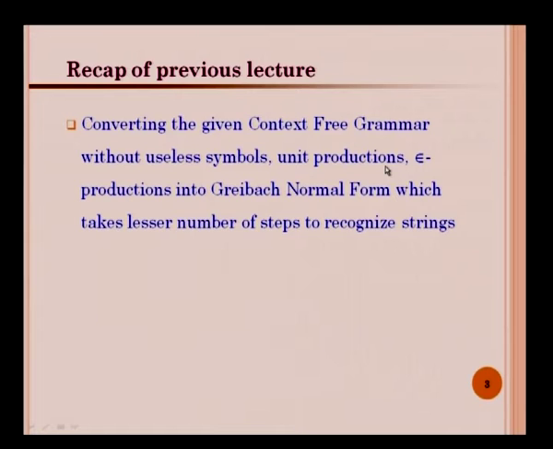But we can think about the Greibach normal form and the Chomsky normal form only if the grammar has only useful symbols, that is, all useless symbols have been eliminated. The next one is that the grammar should not have any epsilon productions, provided the language does not include epsilon, and finally there is no question of having unit productions. Also, the left recursion available in the grammar is expected to be removed. After doing all these things, we are able to find the grammar in Greibach normal form.